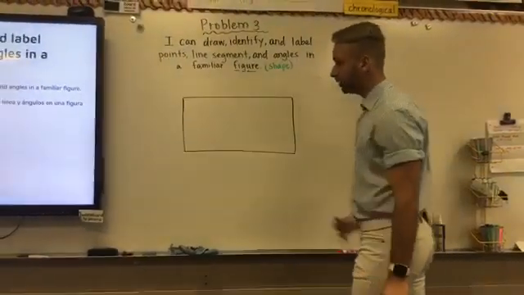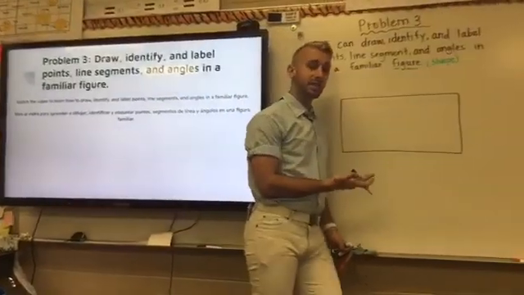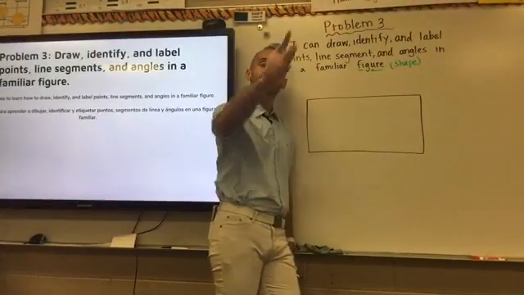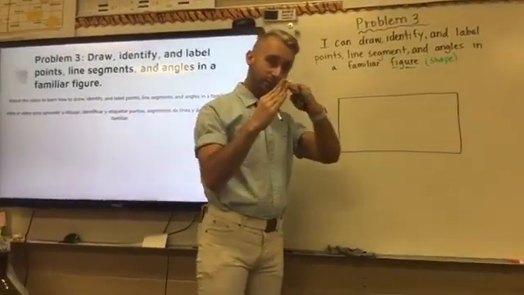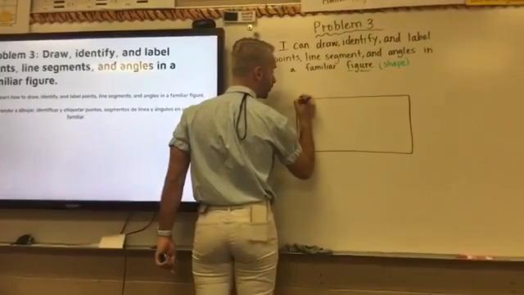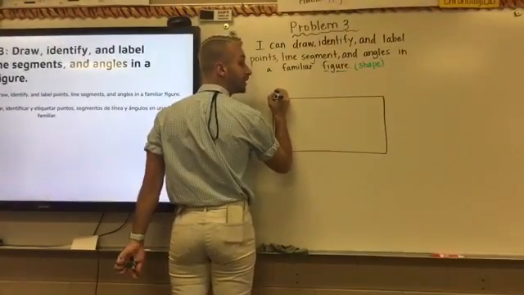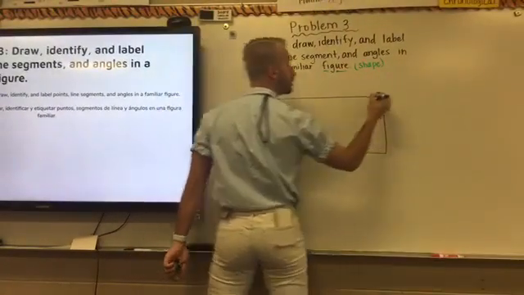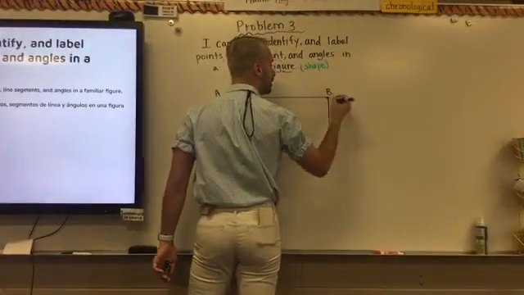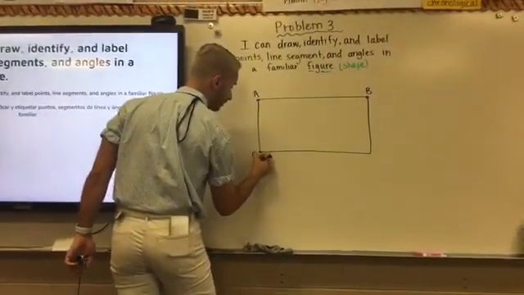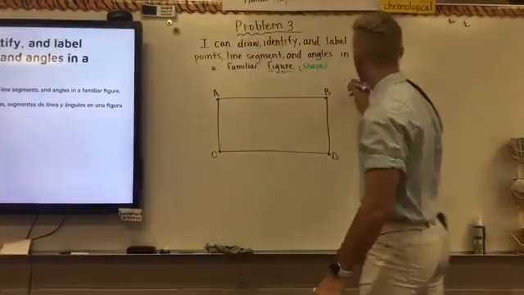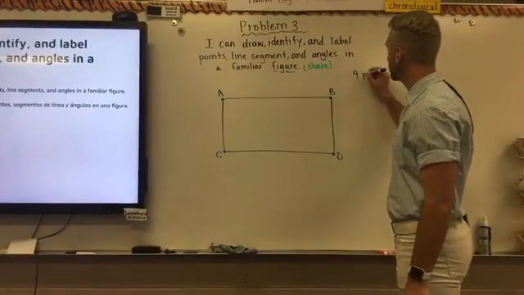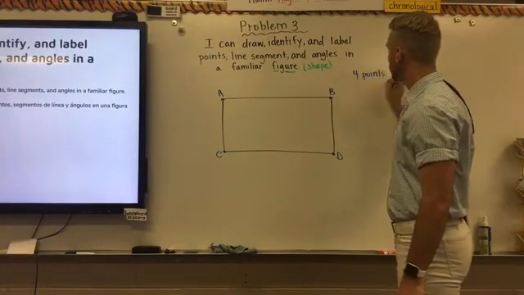With that being said, the first thing is let's look at labeling points. Do we have any points on this rectangle here? Do you see any? Nice job. Yes, you do see some. Whenever 2 lines meet, that's when you have a point. So 2 lines right here meet, point. Now remember, alphabetical order, what's the first letter of the alphabet? A. The next one is over here, 2 lines meet, B. And the 2 lines meet down here, C. 2 lines meet down here, D. Okay, so those are your points. So you have 4 points in this rectangle.